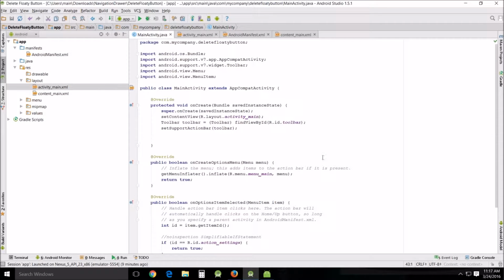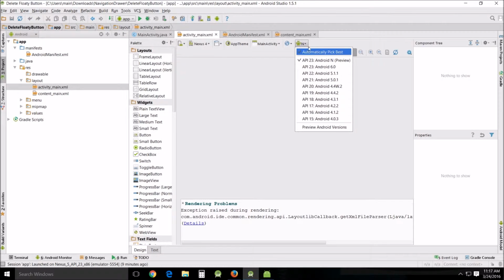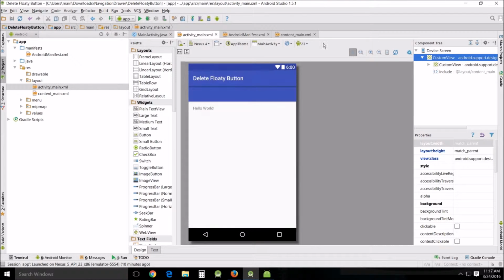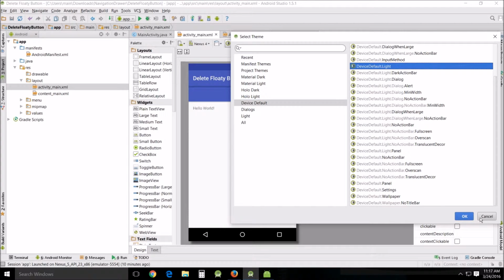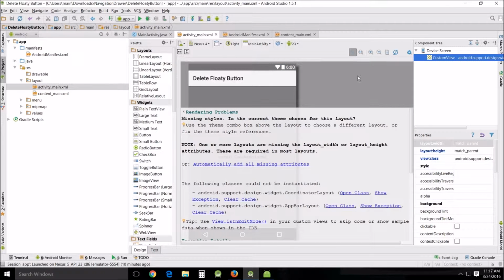All right, real quick before I let you go, I wanted to show you one more thing I'm having an issue with. Because of the automatic picking best, the preview, which I've downloaded, my rendering no longer works. So I've been switching over to here, to 23.6.0. But another thing that I used to do is I used to come over here, go to device default, Epic Light, and that worked. It no longer works.